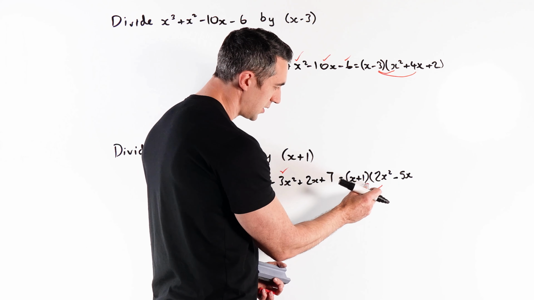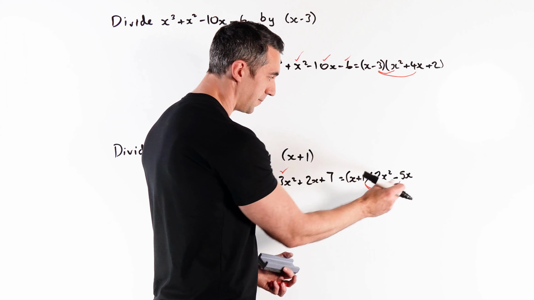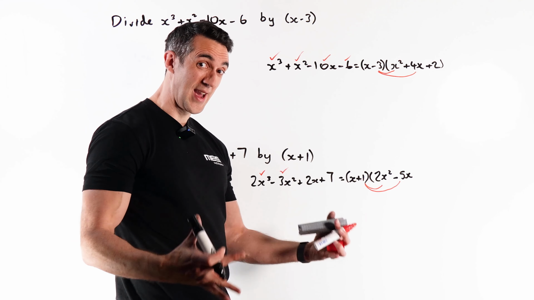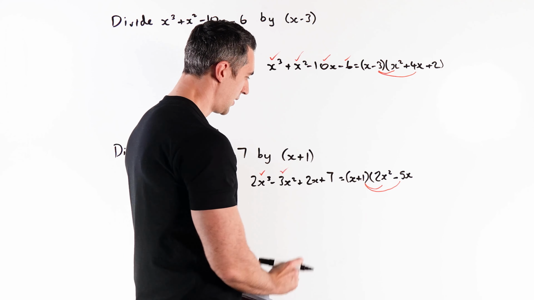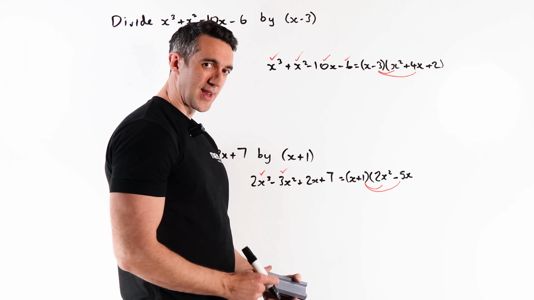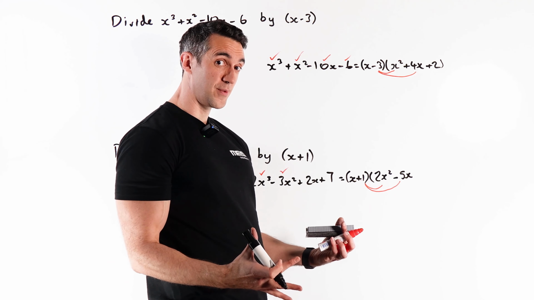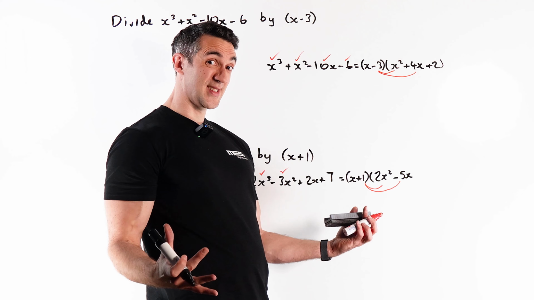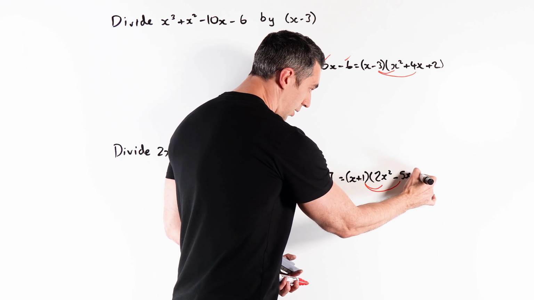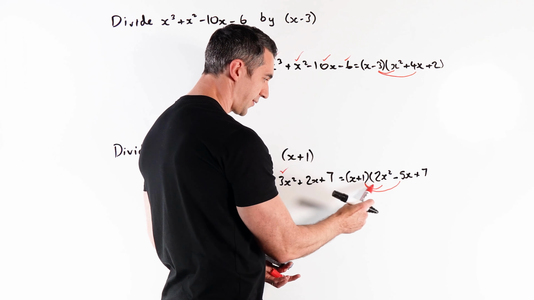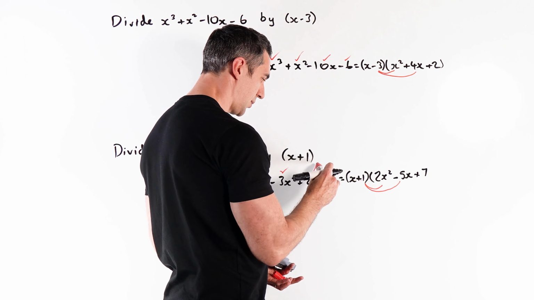I also have to times it by the 1 as well. So minus 5x times 1 gets me minus 5x. That's what I have. Remember, focus on what you have. But we want to get to plus 2x. So if I have minus 5x, I want to get to plus 2x. What do I need to find from somewhere? Obviously, it must be a 7x. So we put our plus 7. When we times by x gets us the plus 7x. So now minus 5x plus 7x gets us 2x.